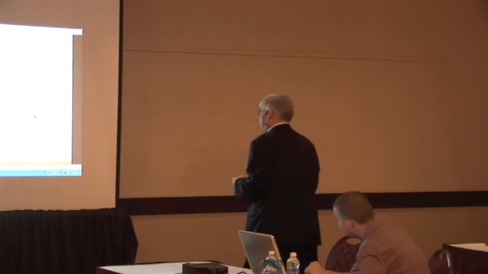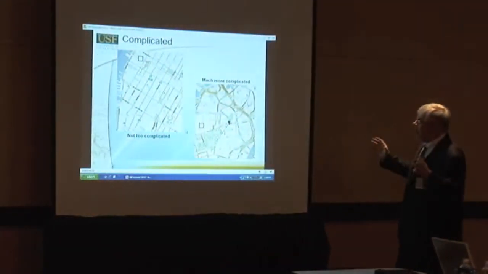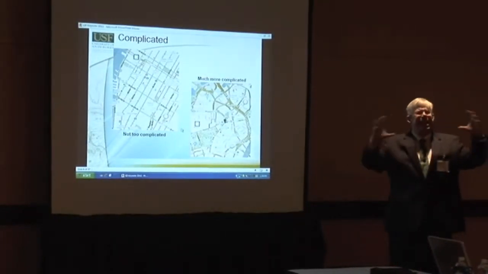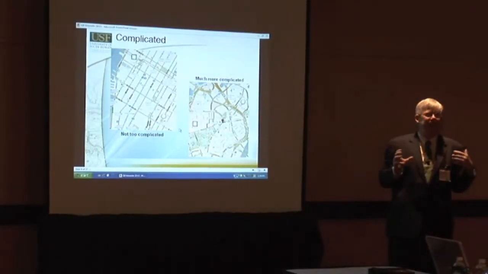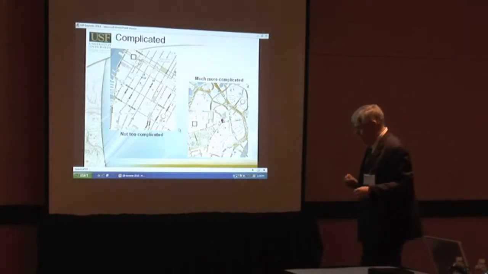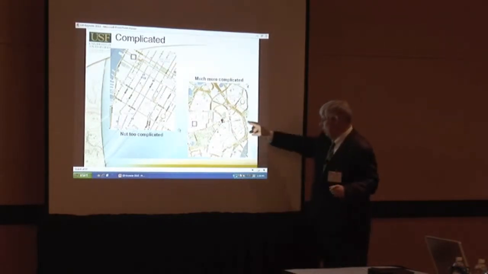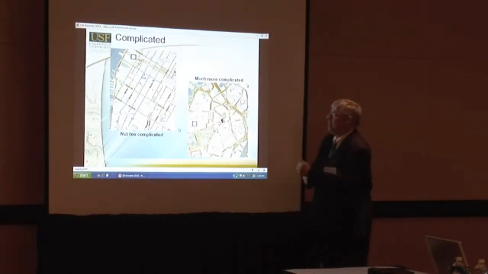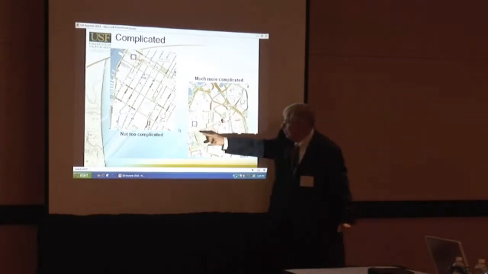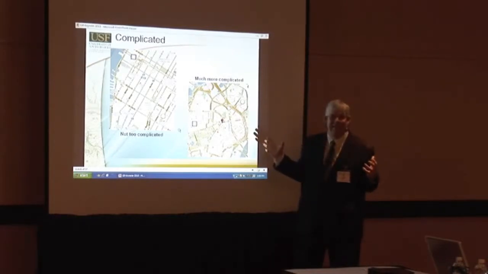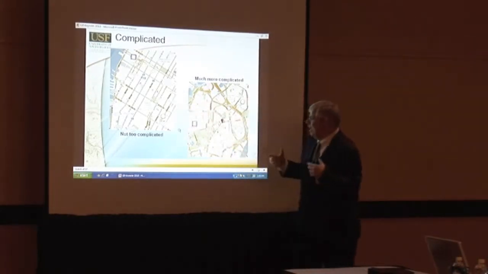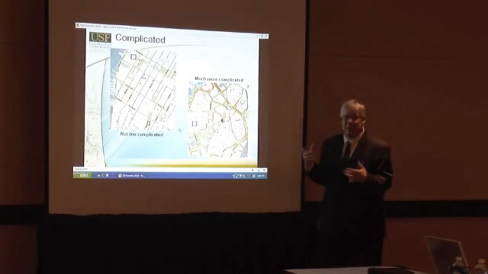Okay, now we move to the symbolic domain. And here we're dealing with, in a sense, how many symbols does it take to represent the task? If you look, for example, at the Manhattan street map versus the Boston street map, one of the things you will see is that people intuitively tend to sense that the Boston street map is more complicated than the Manhattan street map, even though they have about the same number of streets and maybe the same number of people and so forth. Why? Because Manhattan is laid out in a regular grid.